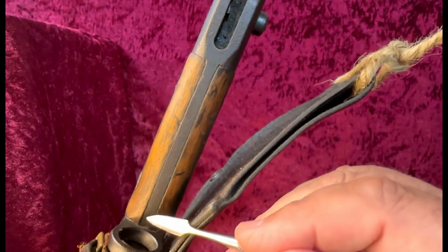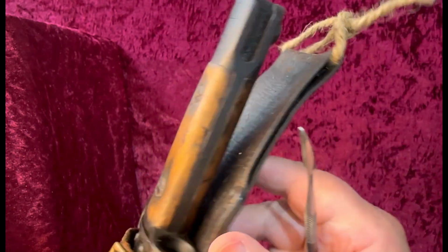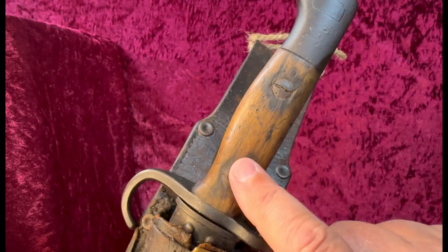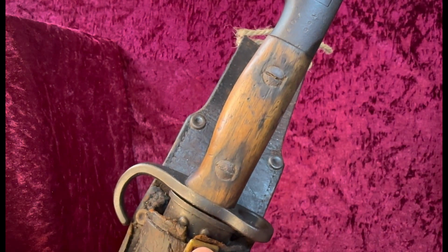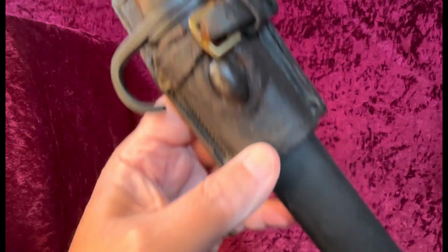But the grips are in great condition. Sometimes you'll get markings along this back edge as well, worth looking there. And indeed, sometimes on the wooden grips, you'll find stamps stamped into there as well. So it's worth looking at when you inspect a bayonet like this.